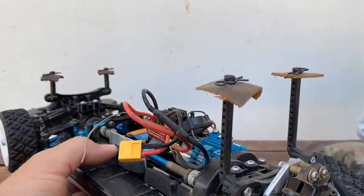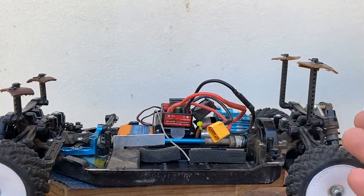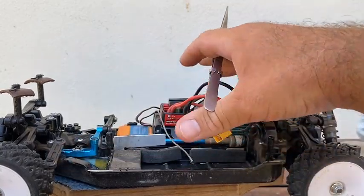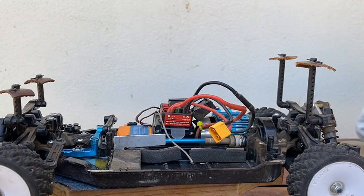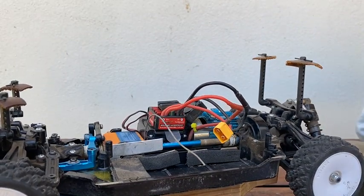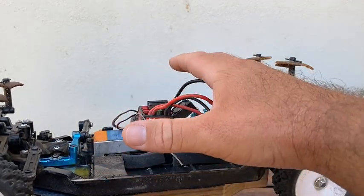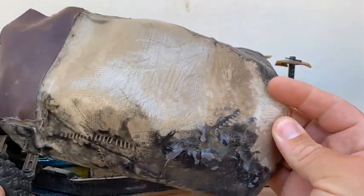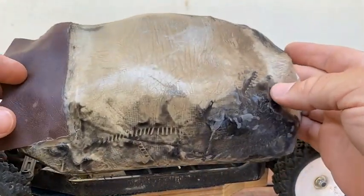After that, it's all about dust and debris, because it's all completely open. Anytime you drive it off-road, you just fill this whole area up with dirt and dust and rocks and bark and all that sort of stuff. So the main thing is to try and stop that from happening as much as you can. Now, I know there is a plastic cover that you can buy that goes over all this. I haven't bought one of those. I've tried to make my own. This is it. And yes, I know how ugly that looks, but it actually works pretty well.